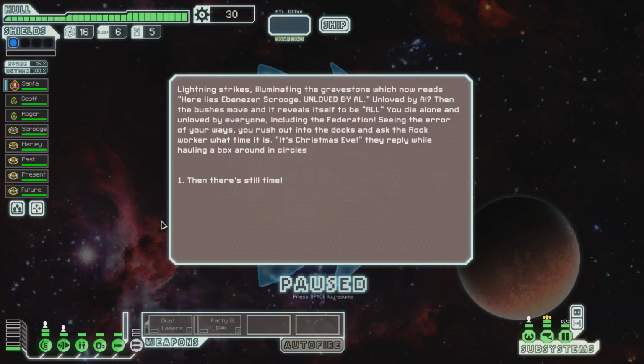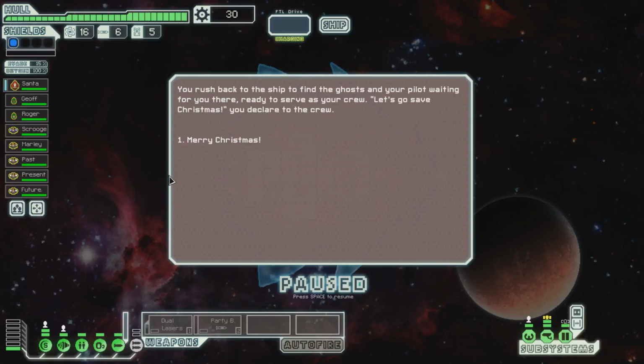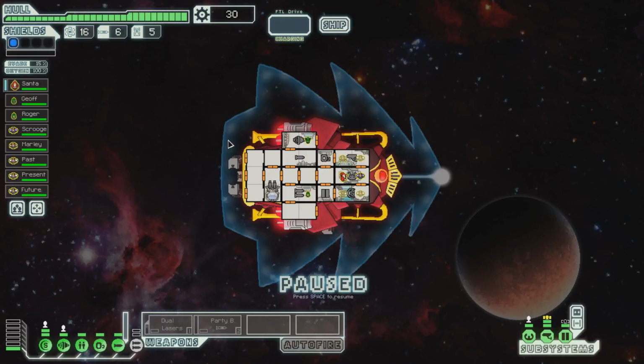Seeing the error of your ways, you rush out to the docks and ask the rock worker what time it is. "It's Christmas Eve," they reply, all while hauling a box around in circles. "Then there's still time." You rush back to the ship to find the ghosts and your pilot waiting for you there, ready to serve as your crew. "Let's go save Christmas," you declare to the crew. "Merry Christmas!" And so begins the journey of the Sleigher.